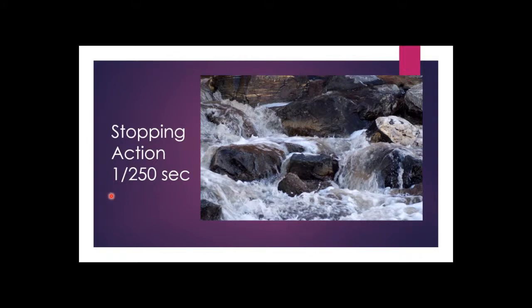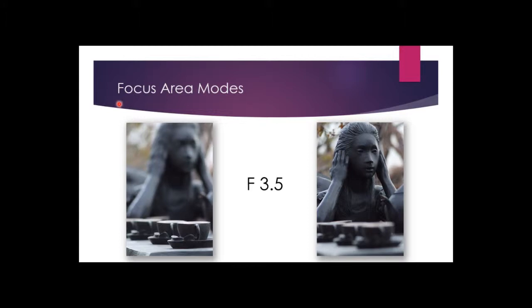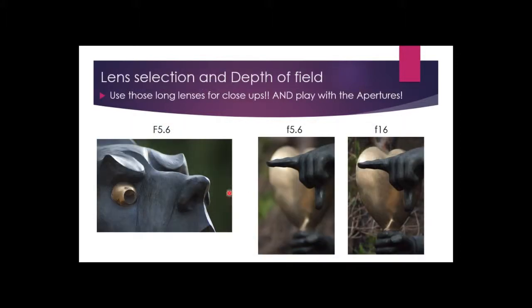When I'm talking about how to use my camera, I'm also going to talk quite a bit about how to focus the camera. Do I want to focus on the teacup here and leave Alice from Alice in Wonderland in the back blurry? Or do I want to have her in focus and the teacups blurry? That's what we call focus area modes and selective focus. The other thing we'll talk quite a bit about is what kind of lens we are going to use to make this happen: lens selections and depth of field.